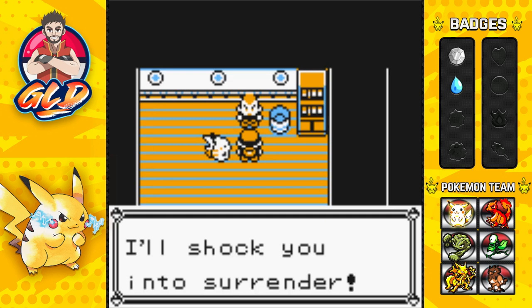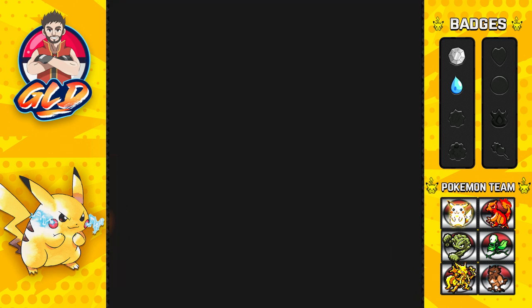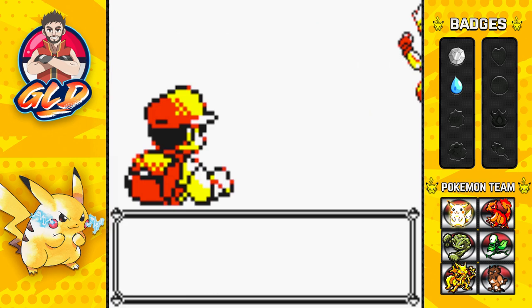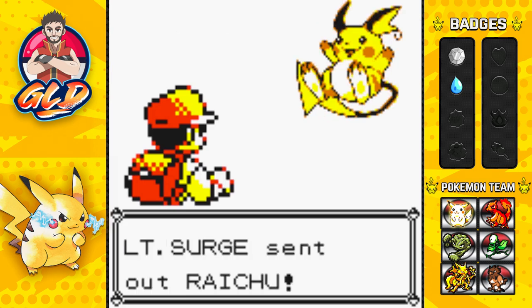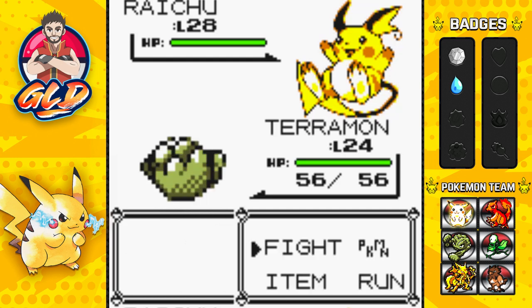And like always, guys, I'm just gonna say it. I love this song. Oh, yeah. Here it is, guys. Guile himself from Street Fighter, Lieutenant Surge. And he's only coming out with one Pokemon right here. So let's go into the quick one right here. Here we have Lieutenant Surge. We're going to be taking on him.